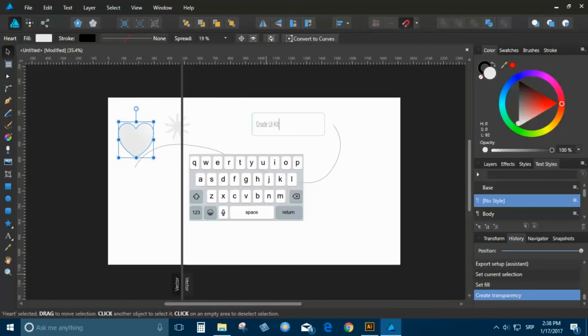For example, Affinity Designer is like $50 one time. But if you want to use Adobe Illustrator legally, you have to pay like hundreds of dollars monthly or yearly. So it's a big ripoff, and Affinity Designer is $50 one time, and you get free updates.